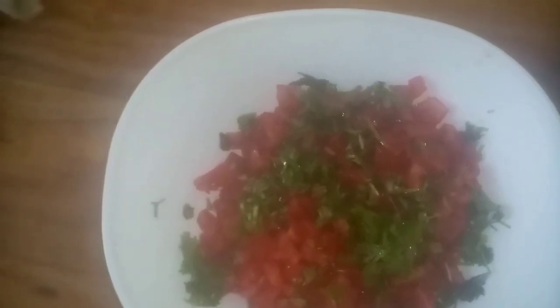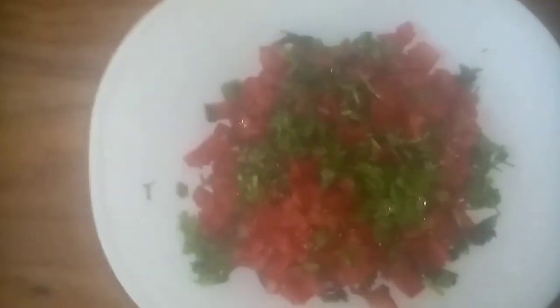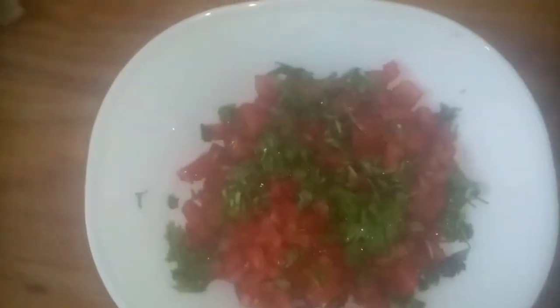We have 2 options of either dressing it with vinegar or lemons, and to just spice things up, we're gonna use vinegar for today. So let me fetch it. So this is what we're going to use to dress our kachumbari. If you don't have this, just go to the normal lemon, cut it, squeeze, it works perfectly. But this is a great substitute. So just 1 bottle top and we're done, or 1 teaspoon. Guys, here is our kachumbari, ready, juicy. This is heaven, and our pilau is ready.